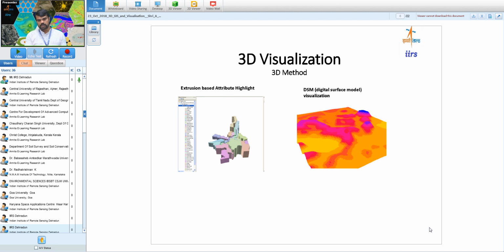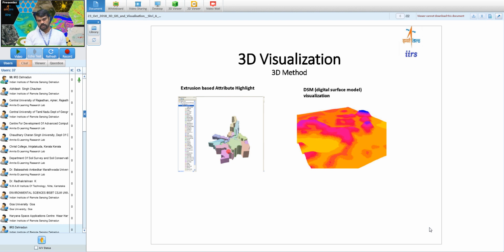So in this case, we see the example of two different representations. In one case we see a simple extrusion, where each polygon has just been extended in height, and that gives a kind of relative variation. So this 3D information just gives a representation of the data set, and it is not linked to the actual height information present at these geographical locations.